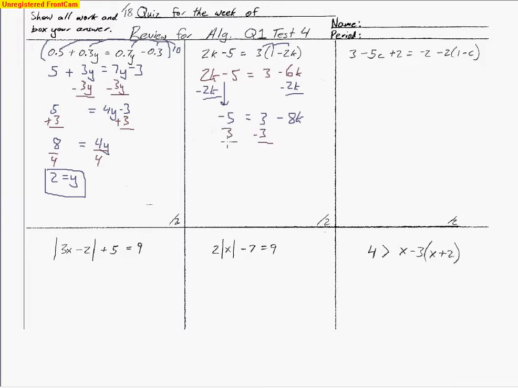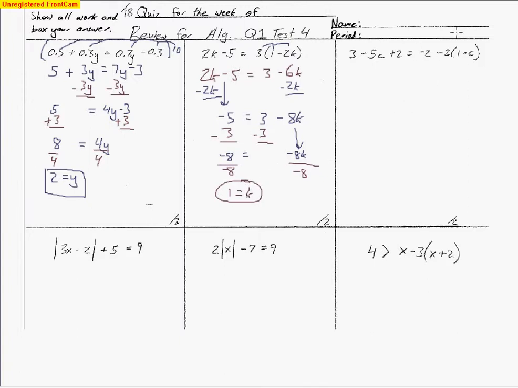And same thing over here. See how they're the same sign, and that gives me a negative 8. So notice that I'm bringing down the number and the sign as well. So when I go ahead and do the division, I'm not making the sign error. So I'm dividing by negative 8, so I see the negative signs cancel, and k equals 1.